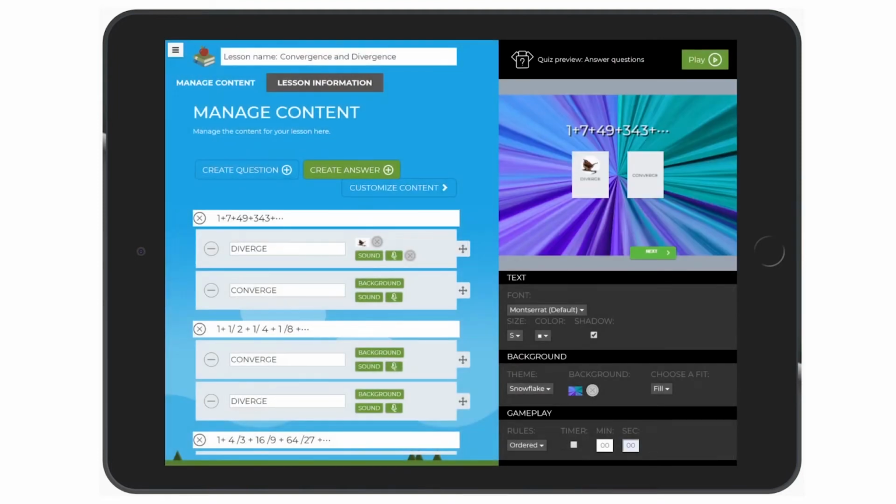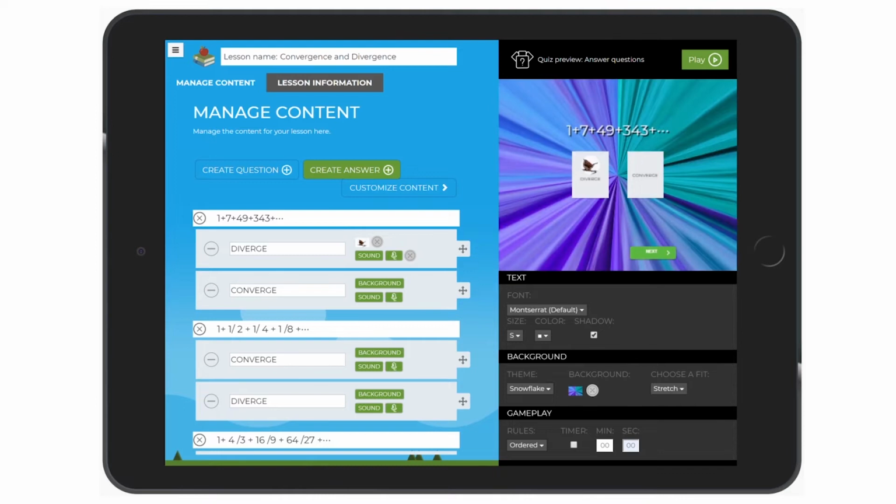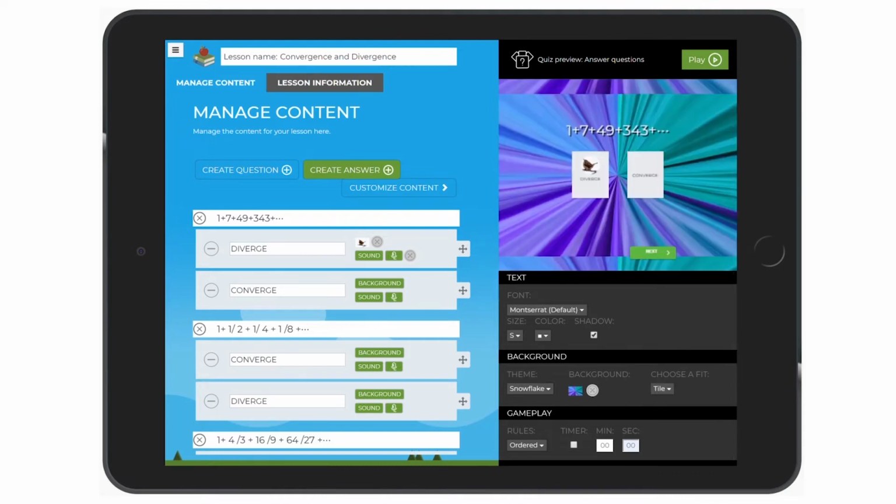You can see it as the little circle. And I also have more options down in the bottom for choosing a fit of how I want my background to scale depending on the resolution. So on this particular display, maybe I want it to stretch so that it fits the full size, or maybe I want it to tile on either side. And so it gives you a couple different options for controlling the backgrounds.